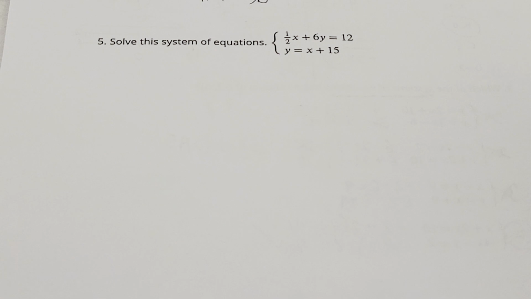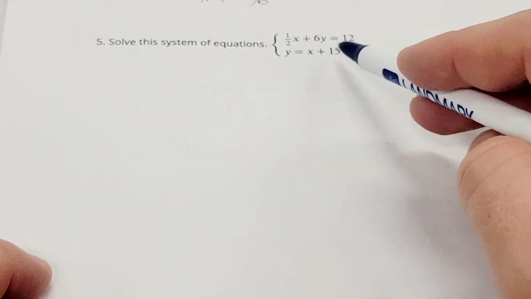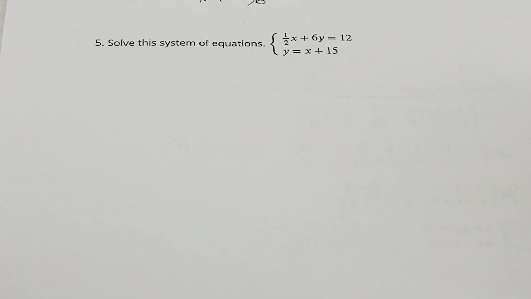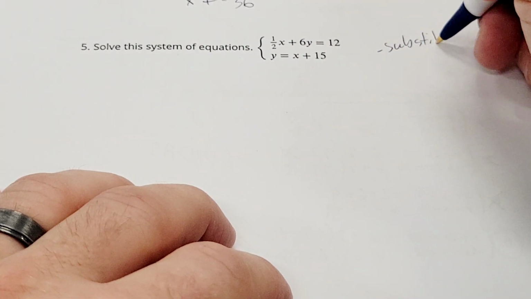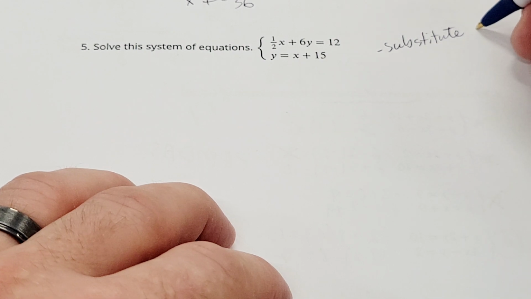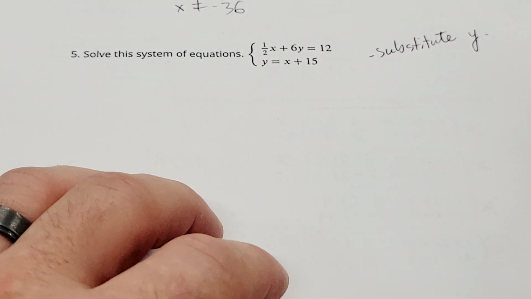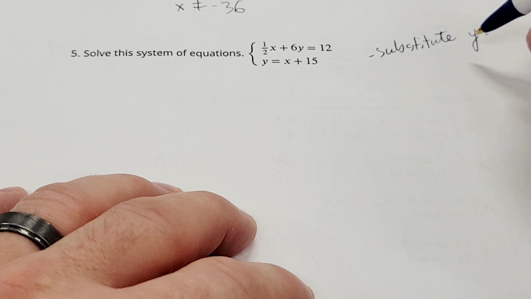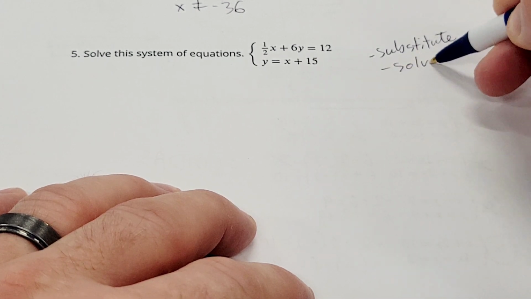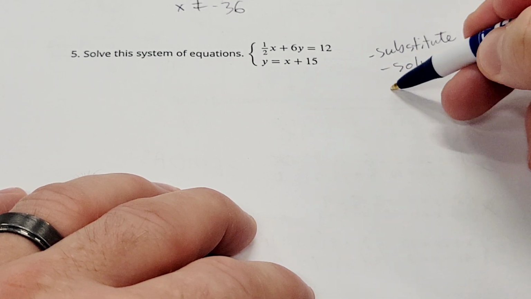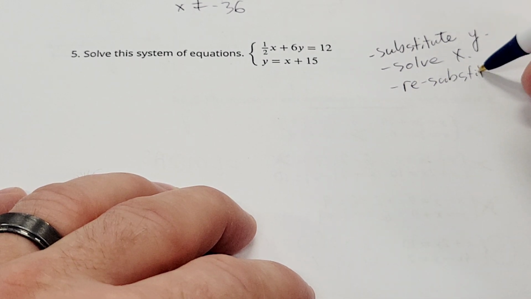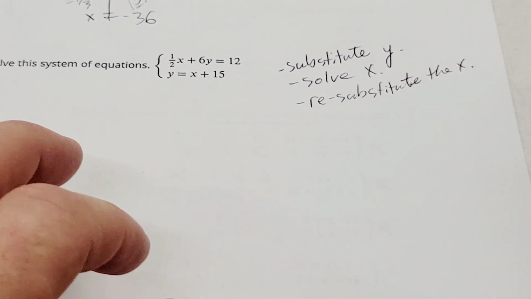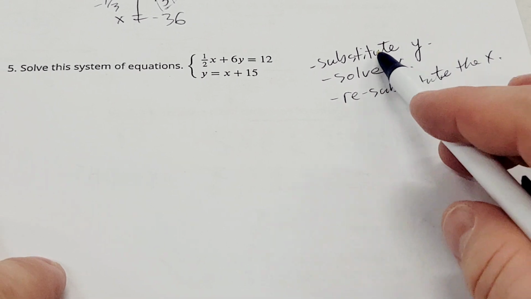All right, here we go. This is a really important example, guys. We're solving this system of equations. We have to remember the steps, and it is to substitute, in most cases, the y. Okay, we're going to substitute a y. We're going to solve then the x, and then we're going to re-substitute the x. Okay, so I can see those steps right here.